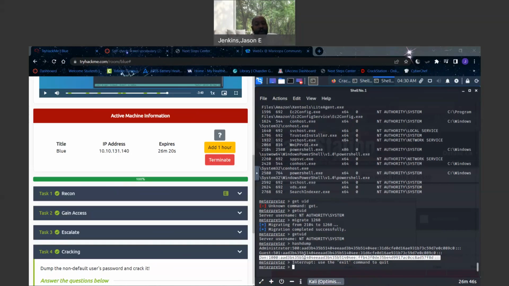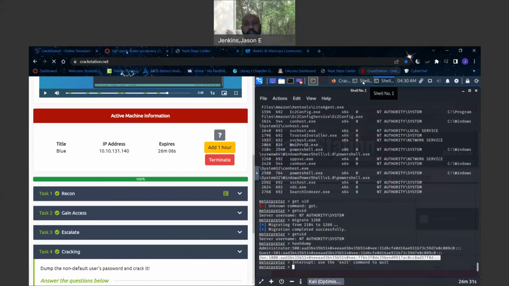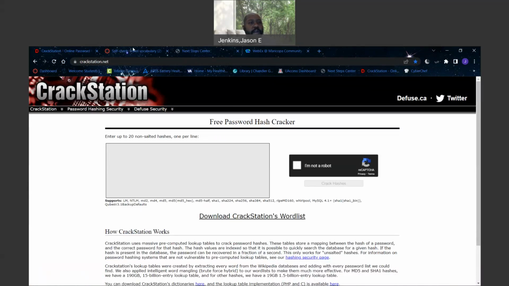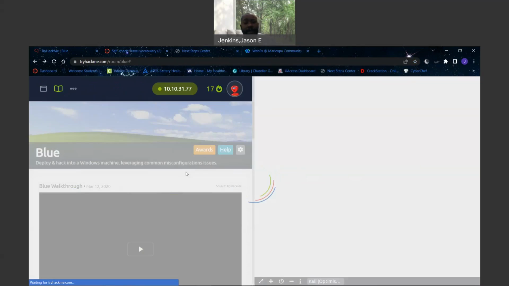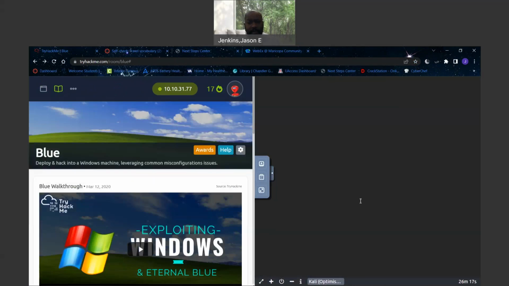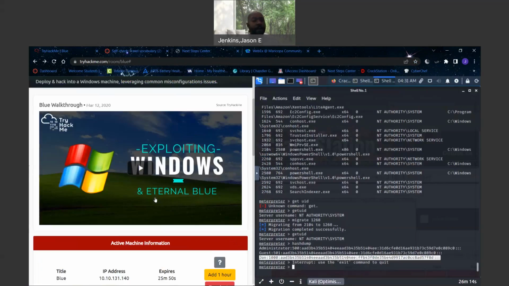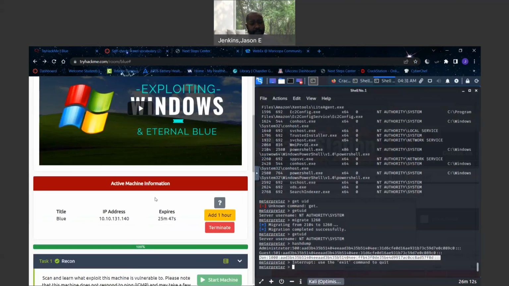What I attempted to do was crack his hash code by using a website called crackstation.net. Unfortunately, Crackstation wasn't working, and oops, let's go back. Like I said, Crackstation wasn't working very well, so because it wasn't working, I hope it didn't ruin my shell. Okay, cool, I didn't ruin my shell. All right, Crackstation was giving me a pain in the butt.